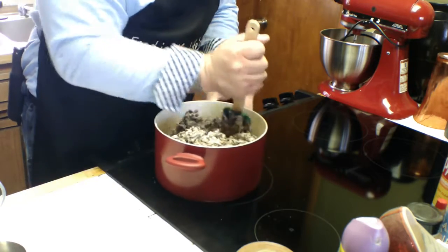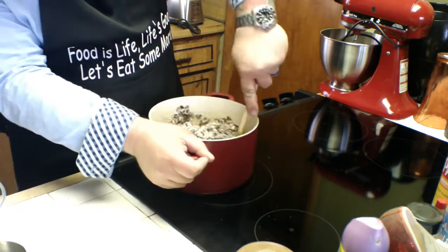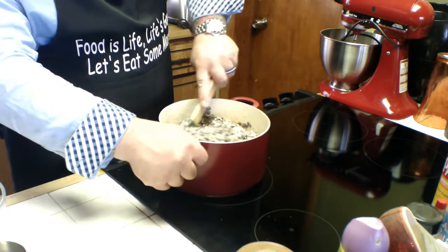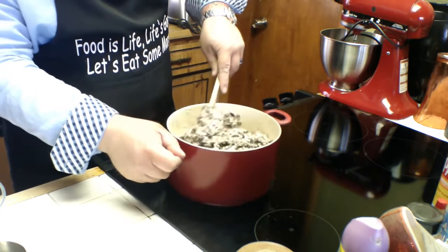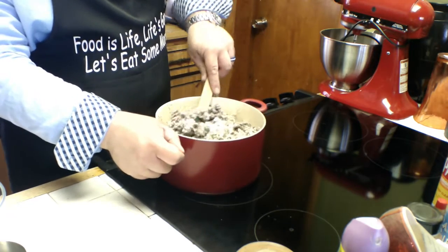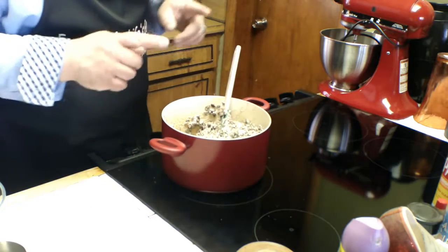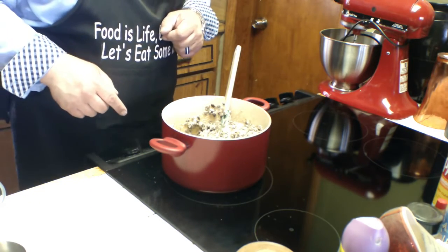There we go. And make sure, dang, rough on the hand muscles. Make sure that I don't have any marshmallow mixture that hasn't been incorporated. Okay. We are just about there. Leave this on the heat for a second. I'm going to rearrange the camera and we'll be right back with our next step.